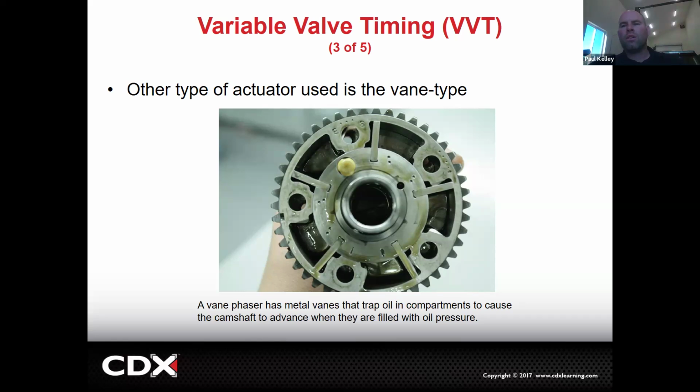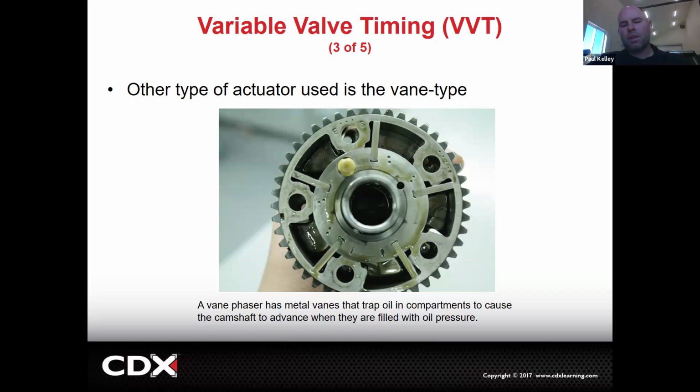Let's set a code for the variable valve timing. Come to find out it's because somebody's like, well, my grandpappy told me you should run 10W30 no matter what, because it's mo better. Mo thicker is mo better. It's like, well, grandpappy couldn't even have dreamt of variable valve timing. So you don't have any real business doing anything other than what the service manual says. And if you do, and you can, but if you do and you mess stuff up, you cause the problem. So if the customer uses different oil, if the technician working on it uses different oil, and it causes variable valve timing problems, that's no longer warranty. They mess that up. Could be just that simple, incorrect oil, right?